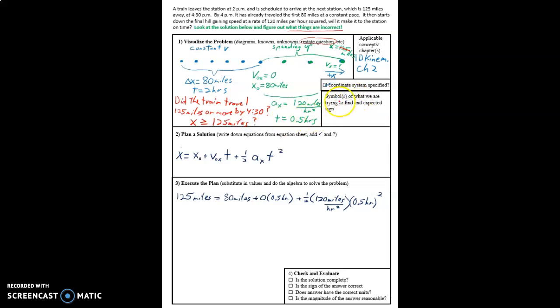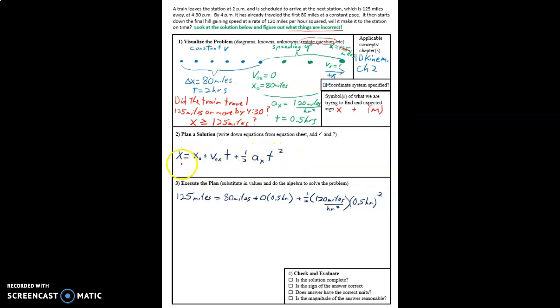And then another mistake that was made here was an error of omission, which is not figuring out what it is you wanted to solve for. So x is the thing that we want to solve for. When we have a yes-no question, we have to pick some piece of information that we're not going to use in our calculations, and then we're going to use it as a comparison. So x is that value. We expect it to come out to a positive value, and we expect it to have units of miles.